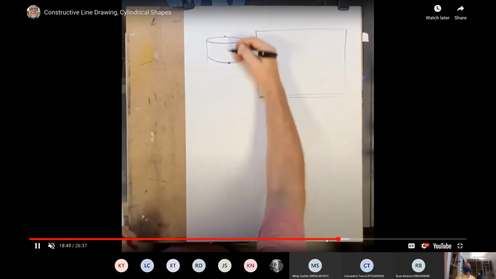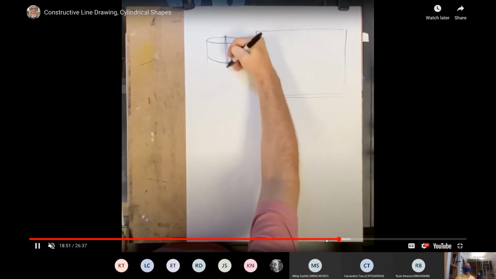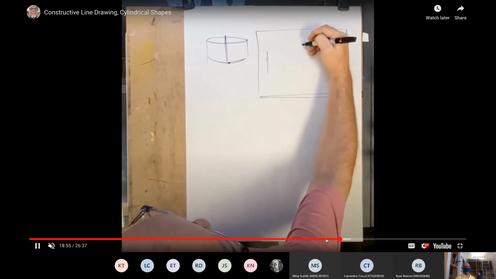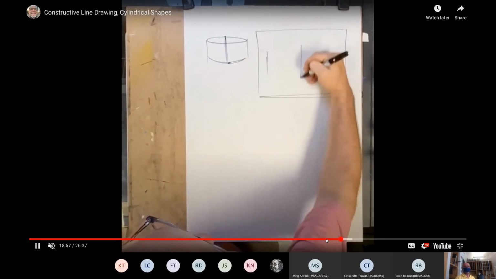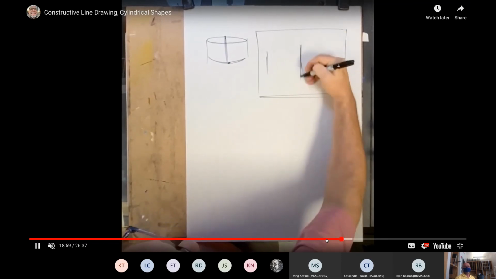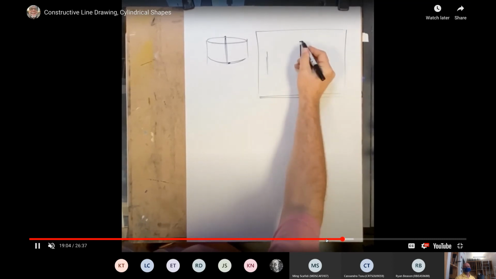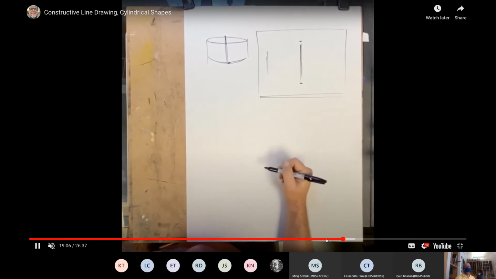So if I want to make it as big as I can on the page, I'll start with my center line. I want it to fit within that center line.